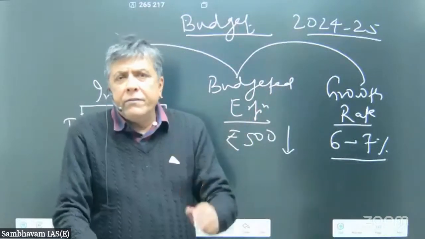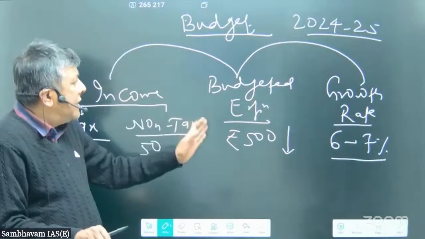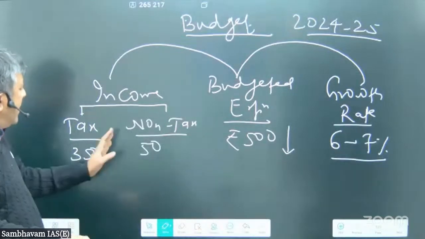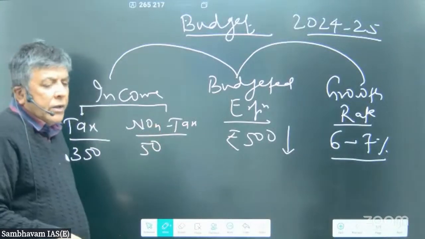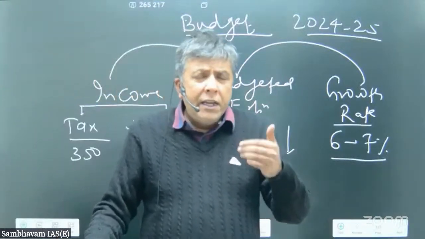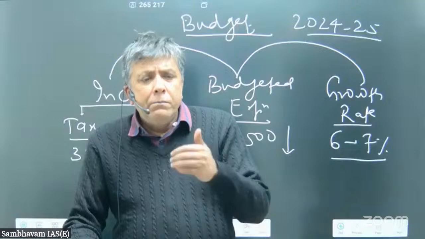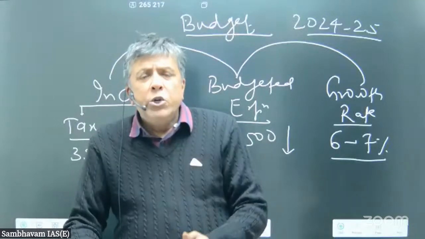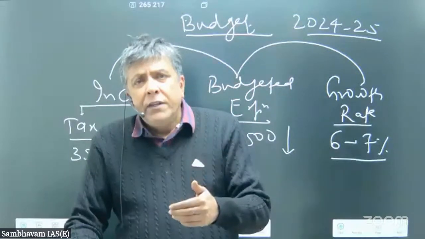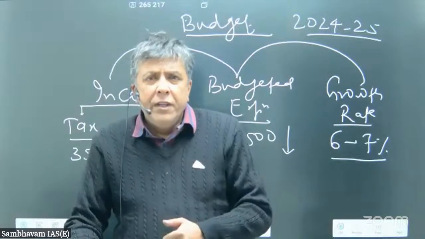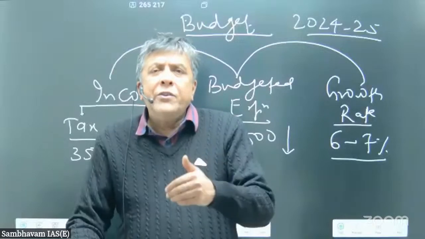Now another option for the government is to generate more revenue to fulfill the targeted expenditure. Okay, leaving the non-tax revenue, they are very low as compared to tax. So come to now tax. To generate more tax revenue, there are three options. Three options I am going to give you to generate more and more tax revenue. First is to impose new taxes. Second, to increase the existing tax rate. And the third, to make tax system more productive through tax reform.